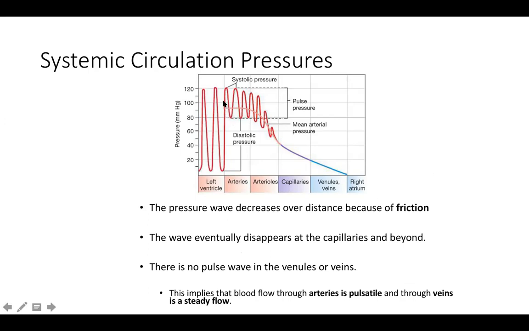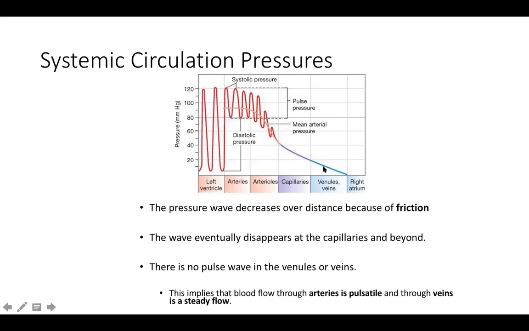Eventually, because of the friction between the blood cells, those blood vessels are getting narrower and narrower as you go into the arterial system. More and more blood vessels that are narrower and narrower, you're having loss of energy and you lose that pressure wave. Eventually, once you get to the capillaries, you have such resistance to flow and such loss of energy from the friction between the cells that rather than this pulsatile movement of blood, it's more of just a constant, steady flow.